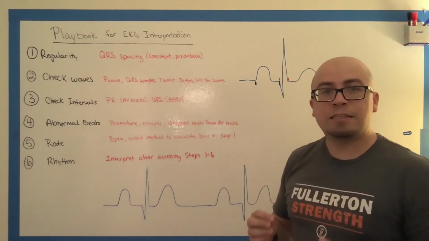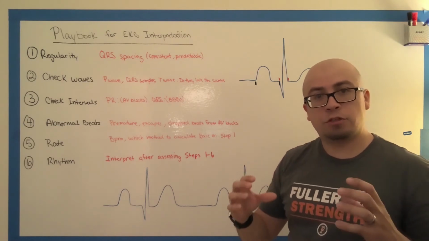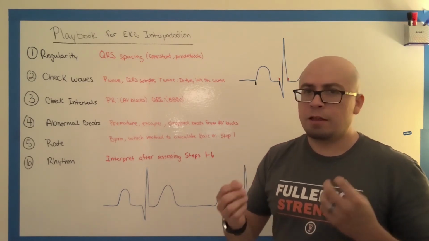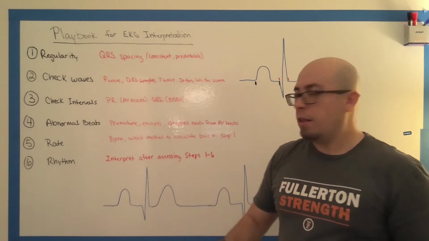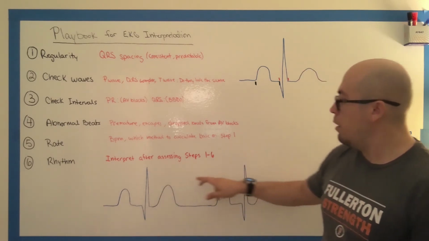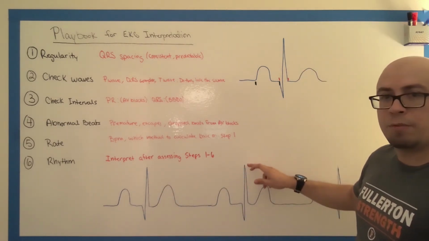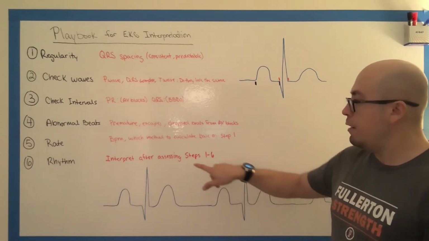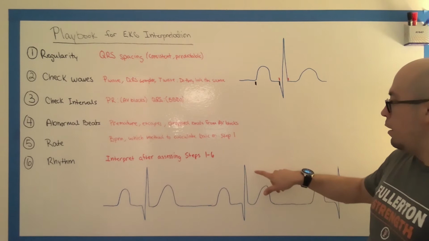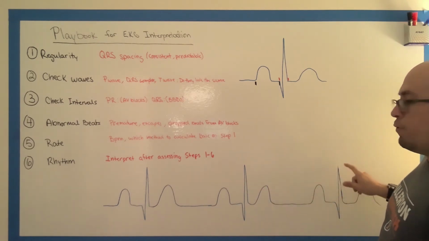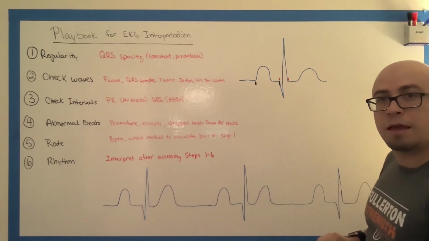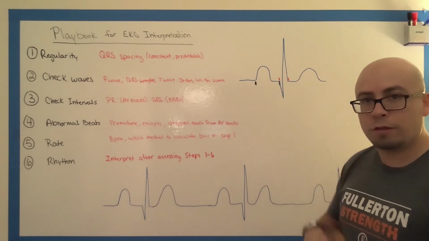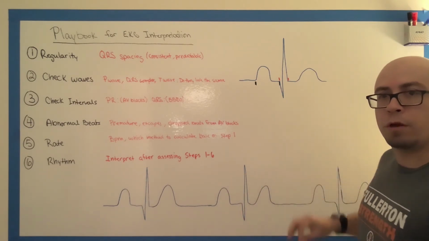A really easy way to do that, if you have an EKG strip on paper, is to take another piece of paper, fold it in half, line up one edge of the paper, cover the next QRS, and make a marking on that. Now you've just created a nice ruler for yourself. You can slide right over, line up that edge, and if the next QRS lands on the marking you made, you're regular. Make sure you check all the way across.